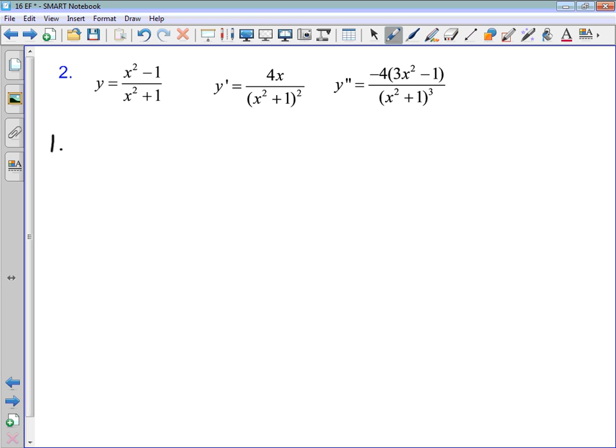We look at our original function. What is the domain of this function going to be? Basically, you're looking at whether there are any points where our function is not going to exist. What do we think? I see a bunch of people shaking their heads. Yeah, this thing exists everywhere, so we can just say x is an element of the real numbers. The set of all x, such that x is an element of the real numbers.